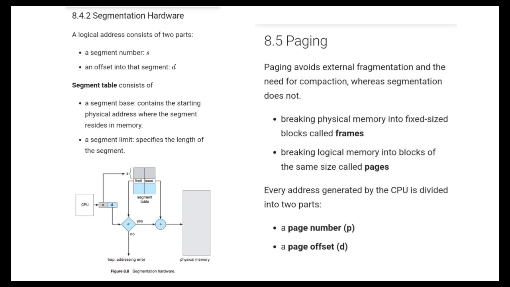Basic method. The basic idea behind paging is to divide physical memory into a number of equal size blocks called frames, and to divide a program's logical memory space into blocks of the same size called pages. Any page from any process can be placed into any available frame. The page table is used to look up what frame a particular page is stored in at the moment. In the following example, for instance, page 2 of the program's logical memory is currently stored in frame 3 of physical memory.